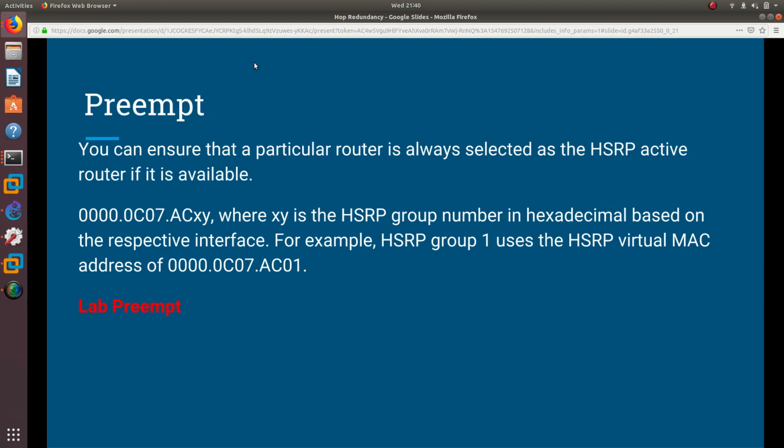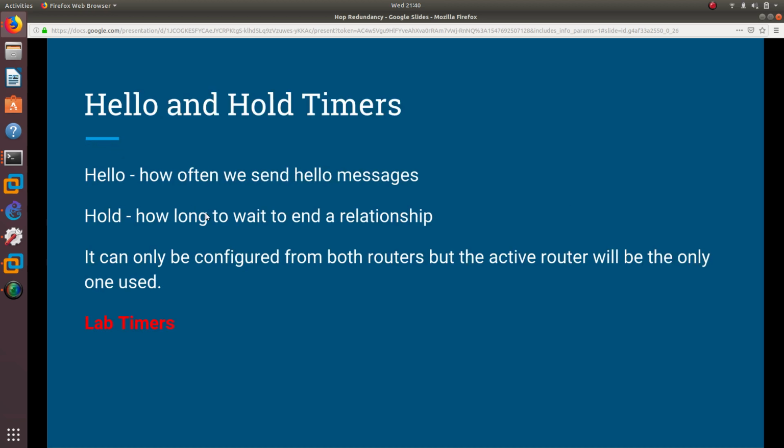We also talked about preempt. I believe it was the video before. We also talked about the MAC address and how the last two digits of the MAC address in HSRP are based on the group number.